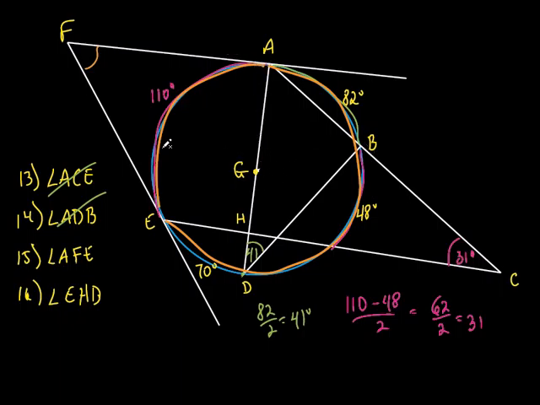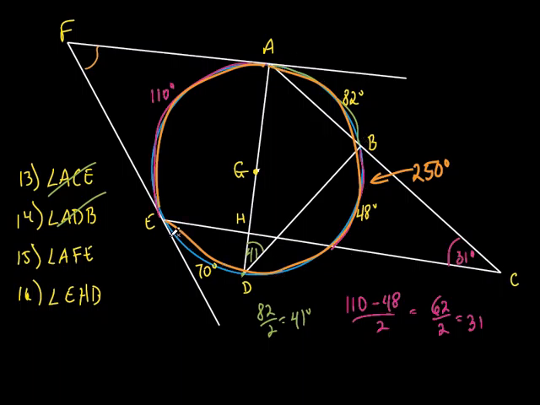So look, if this is 110, what's this big old arc right here? ABE. Okay, it's 250. And I'll just put that in orange. So that's 250 degrees. How do we find this arc right here? You take the difference of the two arcs. It's the same rule as this one right here. It's the same exact rule, except these were secants, this is the tangent, but it's the same rule.